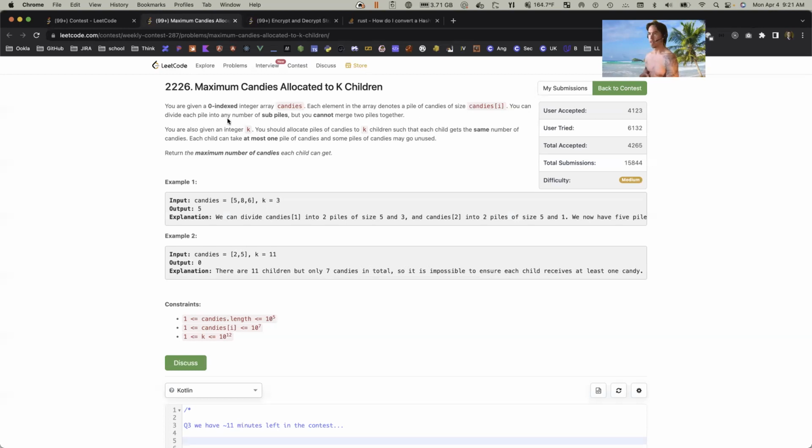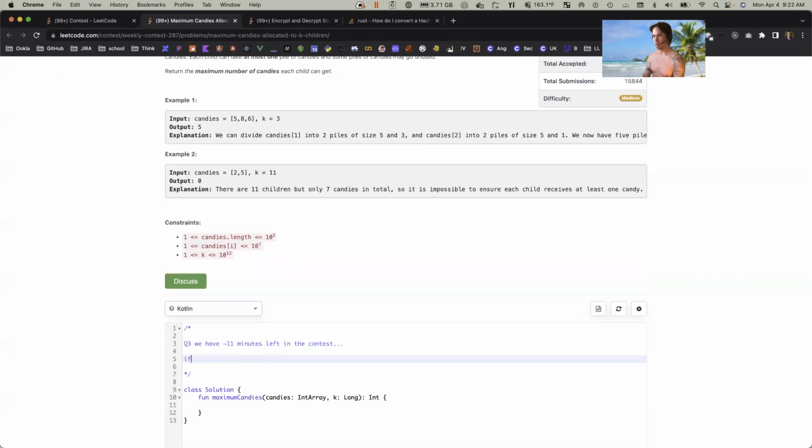Okay, so we can divide them, but we can't merge them. K children each gets the same number of candies. So if the sum of the candies is less than k, then it's 0, right? If sum A is less than k, return 0.